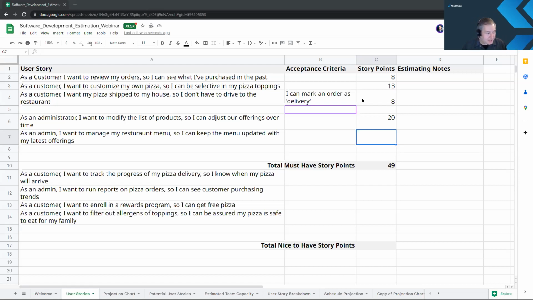Okay, so it looks like our estimates are settling in. We have high estimates on the 8 and high estimates on the 20. And so this is interesting. As an administrator, I was thinking this is going to be fairly straightforward. I was just going to say, I have a menu and I want to just write in text for pizzas, and I'm not going to have to put in anything complicated there. This is my minimum viable product. So it's just, you know, mom's pizza shop menu: pizza, pizza, pizza, pizza, pizza.